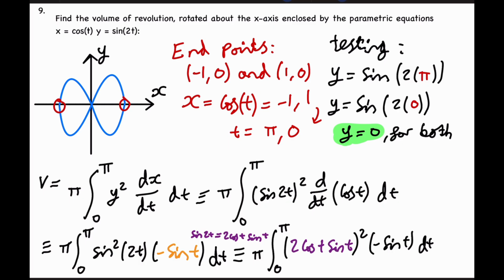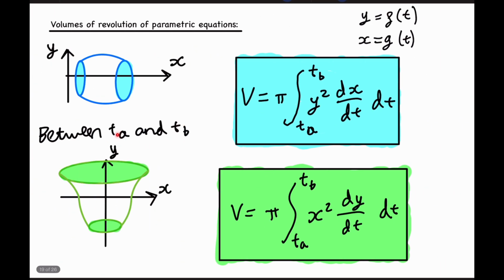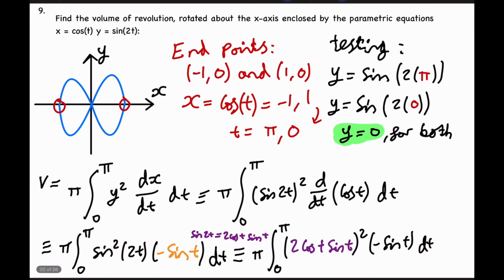Because our x is equal to cos t, and we know that our initial point would be -1 and our final point will be 1 for our x, it must also be the same for cos t. We can just rearrange this equation to do the cos inverse of these two, and we find that our t values are pi and 0. So we can use our limits of the function, as we said before, between ta and tb. Our ta and tb would be 0 and pi.